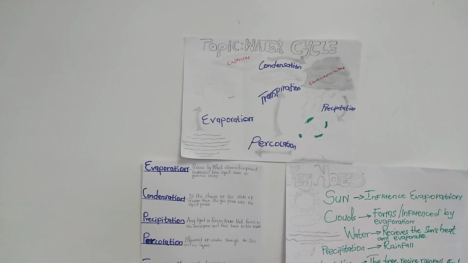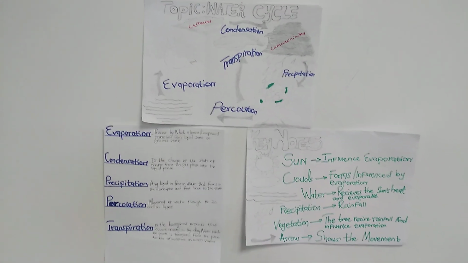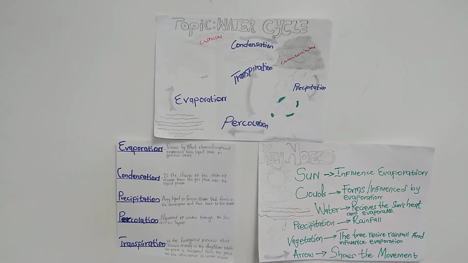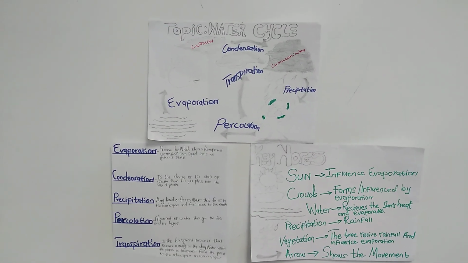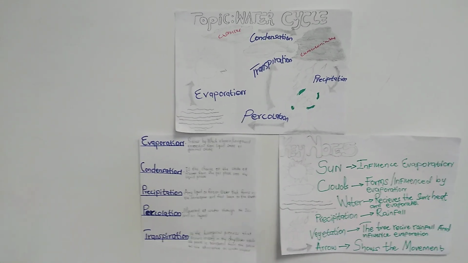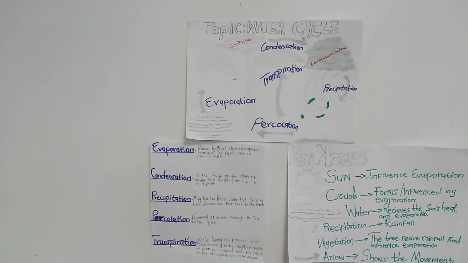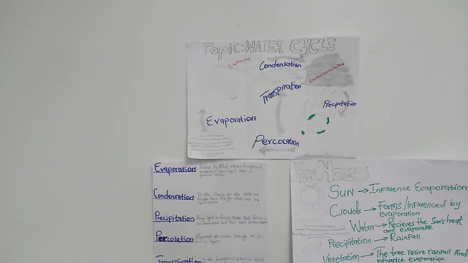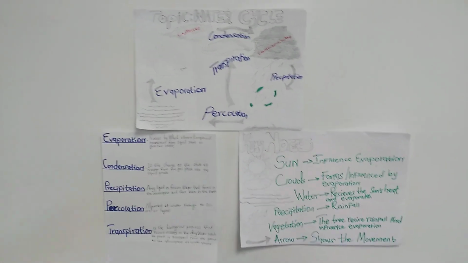So it is about how it takes place for us to see the rain and for us to understand how rain comes by. So we know that we receive water through the rain. And how do we receive the water through the rain? What happens is that the sun will heat up the ground and the water, and then evaporation will take place. When the water becomes a vapor, it turns into a gas, and then it goes up, and then it goes into the clouds.